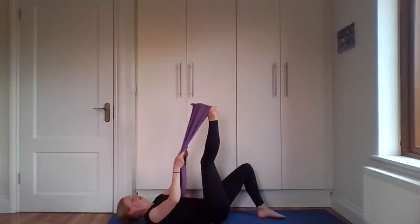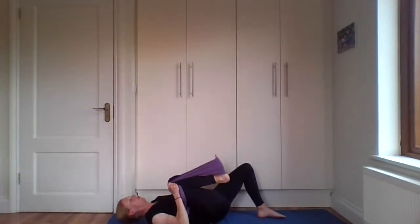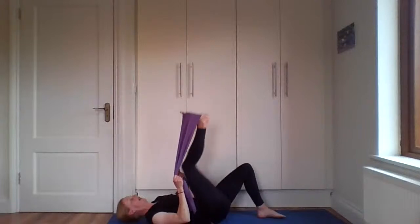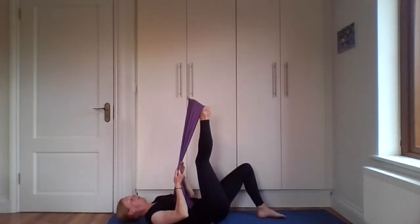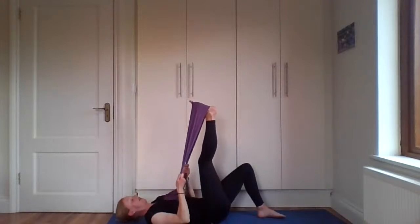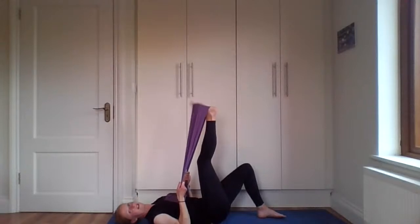You can do a dynamic stretch where you just bring the knee to the chest and then push the heel up to the ceiling. Knee to chest, push the heel to the ceiling. Knee to chest, push the heel to the ceiling. And from there, you can keep the resistance in the band. If you have it, pull the elbows down to the mat, and that just gives a little bit of tension through the band. And you can add in your little calf pumps.